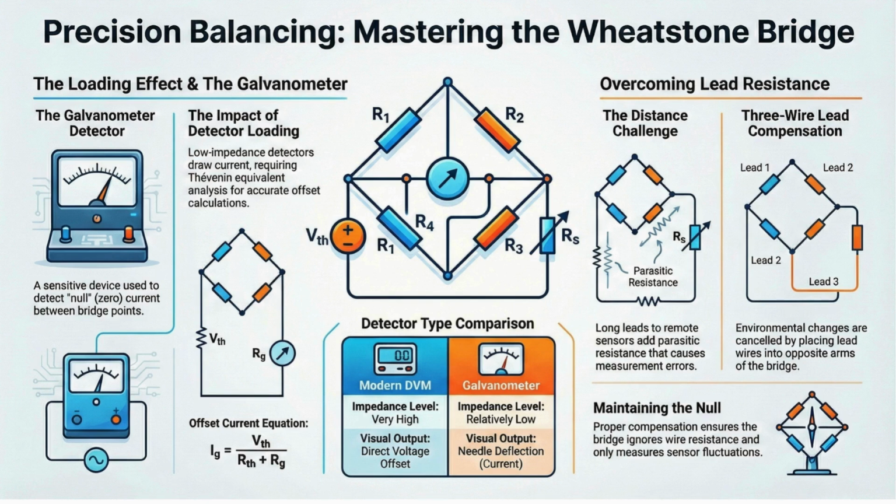It's actually just beautiful engineering. The bridge is balanced, or nulled, when the voltage difference between those two middle points is exactly zero. So the potential is exactly the same on both sides. No current flows between them. Correct. And for that to happen, there's a golden rule. The ratios of the resistors have to match. Or, as the text puts it, the cross products must be equal. R1 times R4 has to equal R3 times R2.